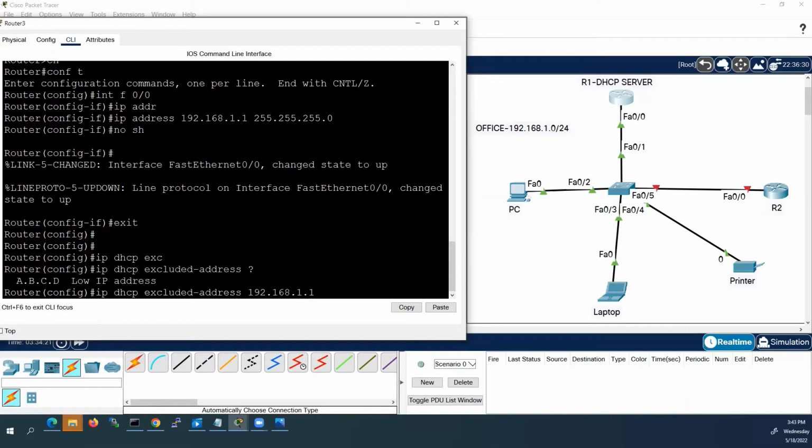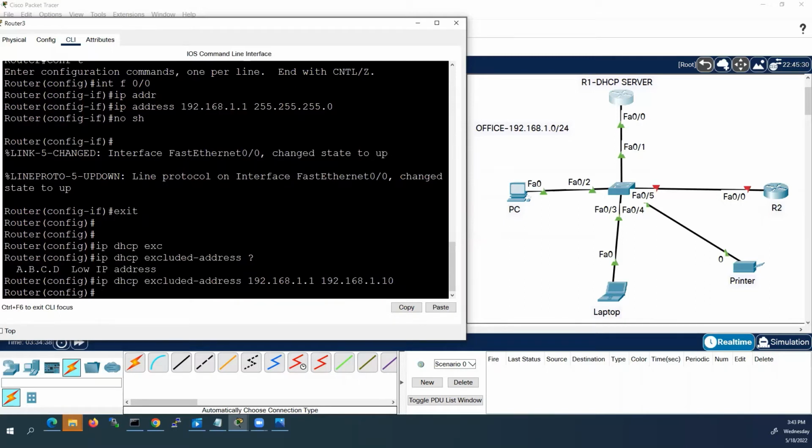I will reserve these first 10 IP addresses. The first IP address is our server IP address. So I'll use the 10 IP addresses for this exclusion. So now these 10 IP addresses, our server will not hand out to any of the DHCP clients.